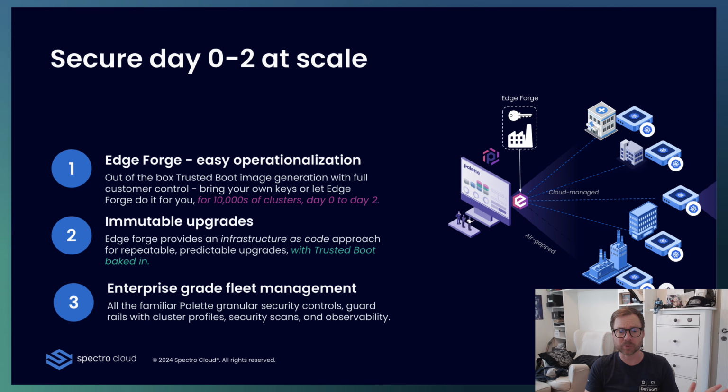Secondly, immutable upgrades. Our immutable technology also ensures it's very easy for you to verify the trust and the state of those operating system images, as well as being able to do secure upgrades. And finally, I need to say it again, all the capabilities we have in Palette for day 0 to day 2 operations, like granular security controls, guardrails with cluster profiles, security scans and observability, and more, are all contributing here to a very simple to use system.